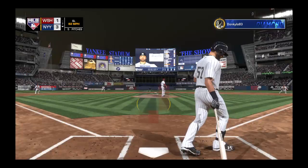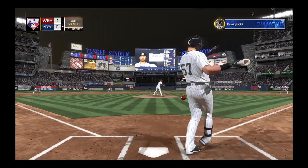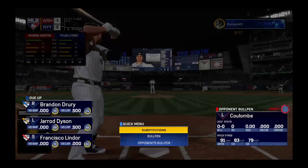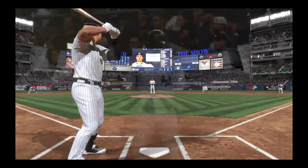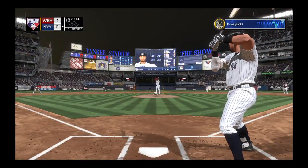And a swing and a miss, as that looked like self-defense there. It's 2-2. I think he'll be frustrated with himself about that swing. He was in a good hitter's count and ended up chasing one out of the zone. Now the count's even again. So he sets him down swinging. Andrew Benintendi is retired for the first out in the bottom half of the 7th inning. Rougned Odor will move into the on-deck circle now to try to get something started here with one gone in the inning.